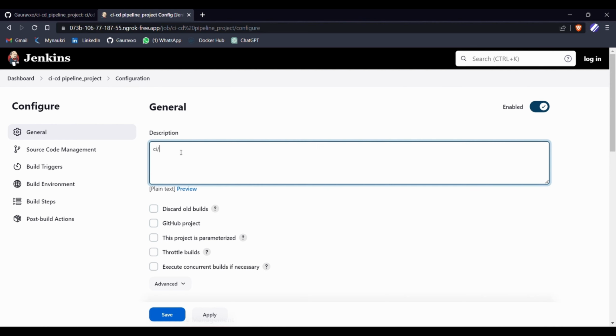In my case, it's CI/CD pipeline project using Git-GitHub-Jenkins-Docker-Kubernetes.